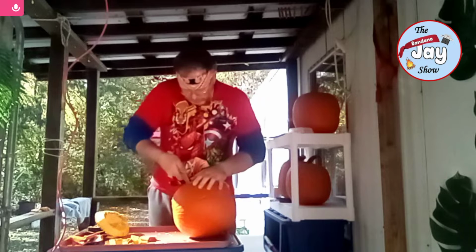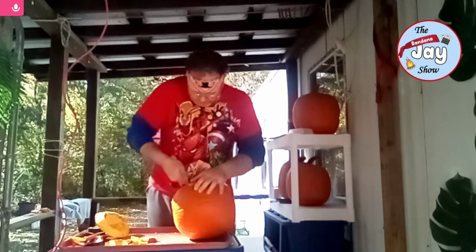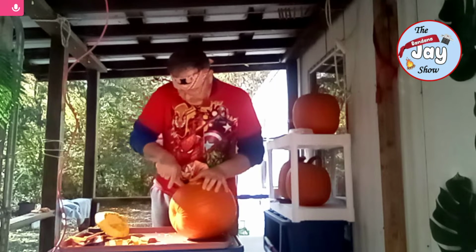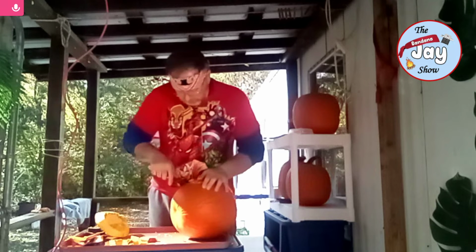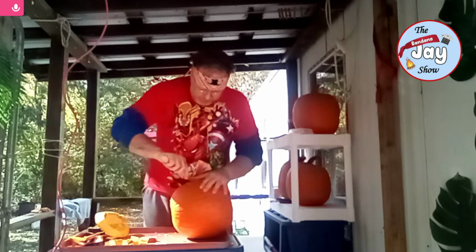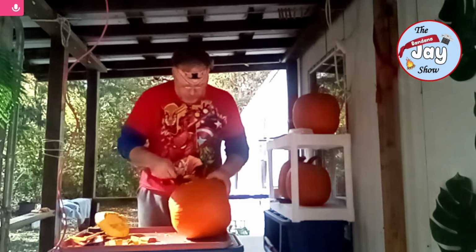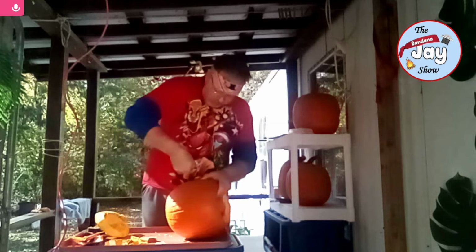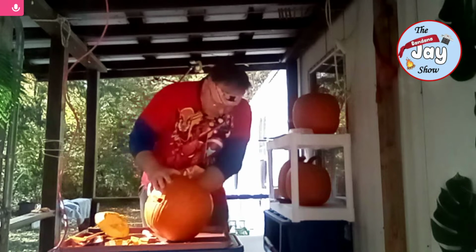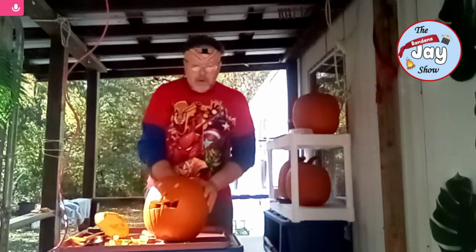Like I said, I don't worry too much about the black lines because once they're out there in the weather, you can trim them away just gently. Put your knife on a bit of an angle and trim them away. But once they're out there and they start curling under, looking all spooky and ghoulish, you'll never see it. And if someone's coming in your yard examining your pumpkins that close, they're crazy.